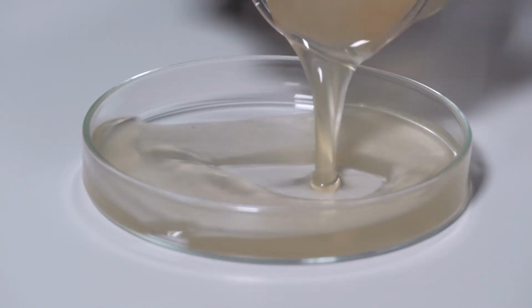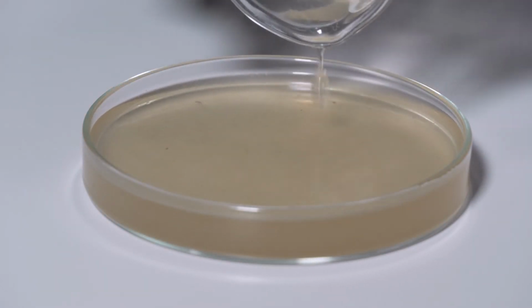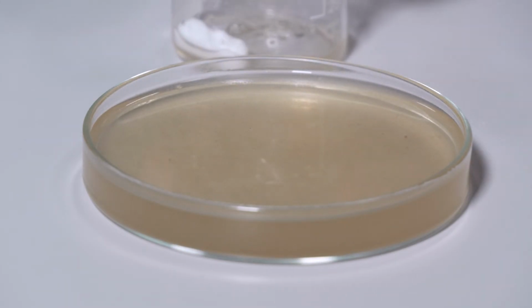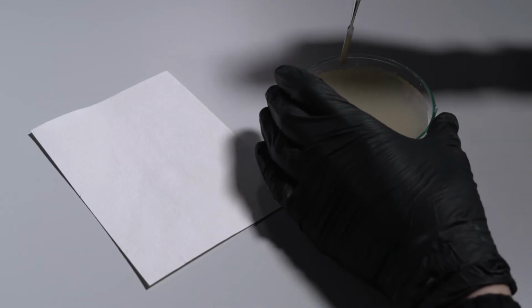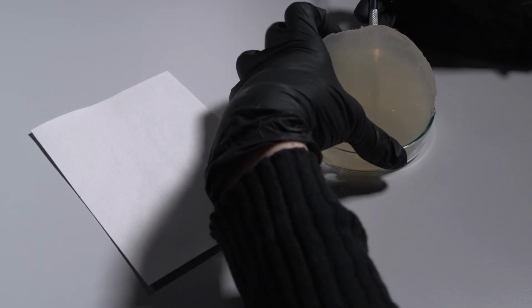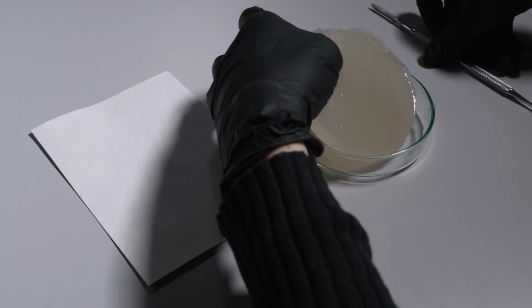The solution is then poured into a heat-resistant mold. To remove excess water, the cooled gel is first placed on a piece of blotting paper before it is applied to the object.